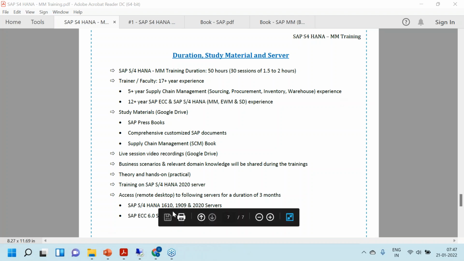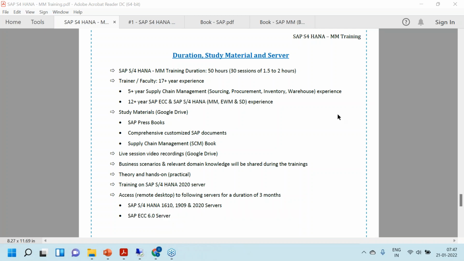All right. As you can see, in S4HANA we have a flexible workflow, which is a new concept. Yes, but that is more technical, so it is not included in this one, because this training is all about the functional aspect.